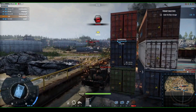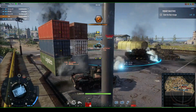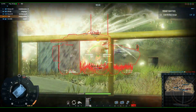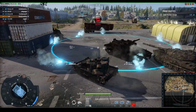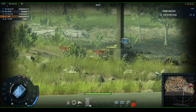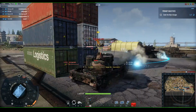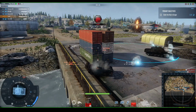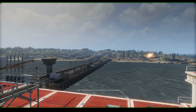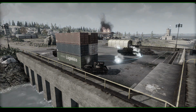Target eliminated. Big explosions. Okay. We mobilize them, so now we're reloading. Let's go over here. We use these dead tanks. Very nice. Is there still someone else alive? A couple people still alive. We're going to open up there on his underside. Fall back and reload. So again, when you're like this, it's better to have the rear of your tank out. And there you go. Fun Gatling gun.